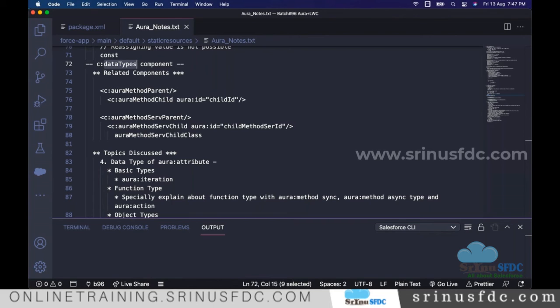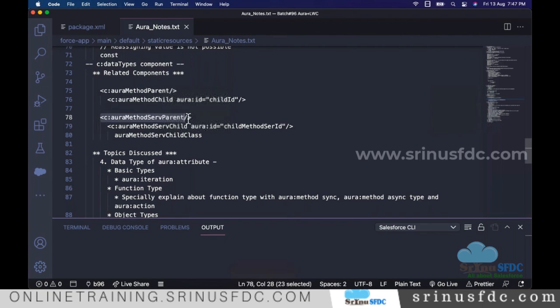To avoid that, I'm going to create this top level component, and here I'm also listing the other components I'm going to develop as part of this example. Inside this data types, I'm going to use one child component.